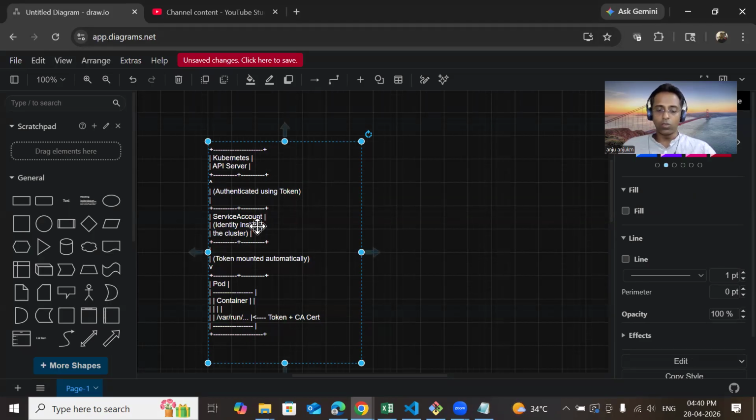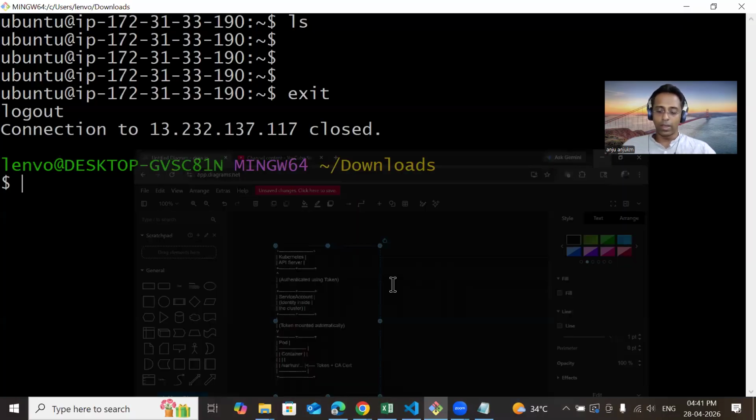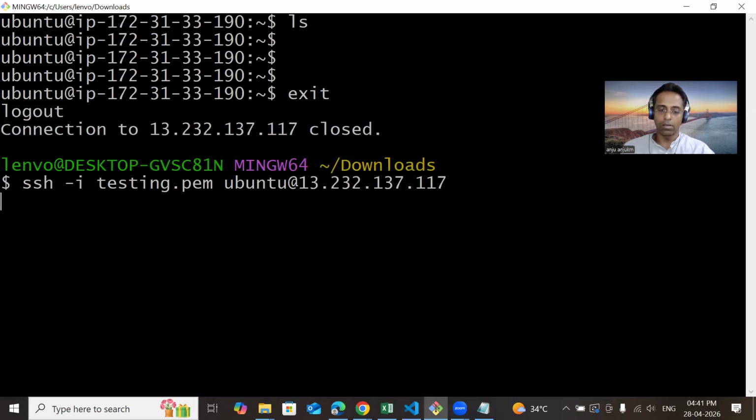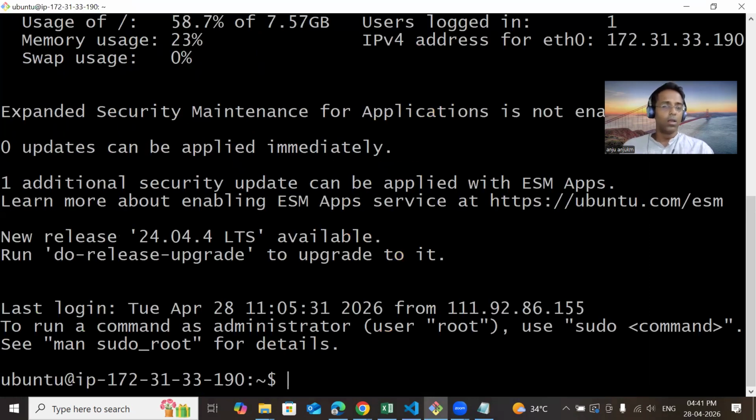Here, instead of role and role binding, we are going to use cluster role and cluster role binding. So when the pod gets the token and the CA certificate with the help of the service account, it is used for authentication and authorization to the Kube API server. Okay, so let's see that practically here in this Kubernetes server.